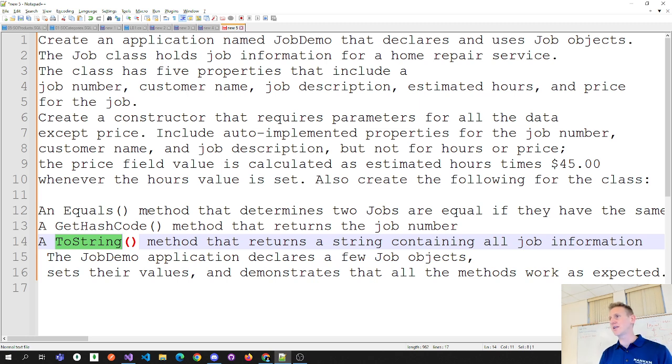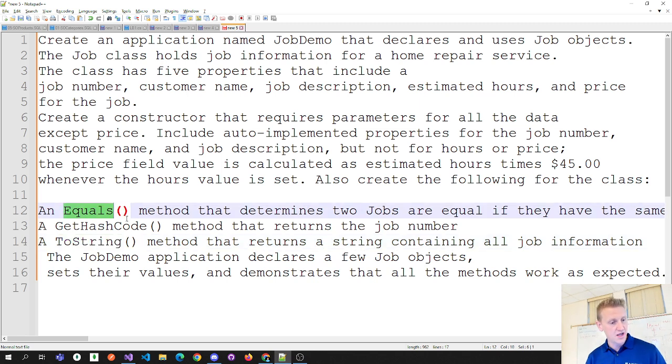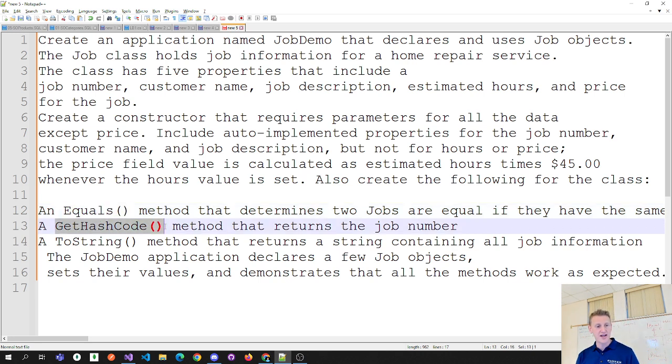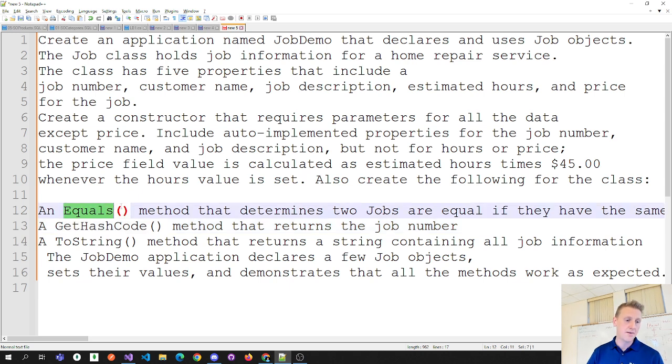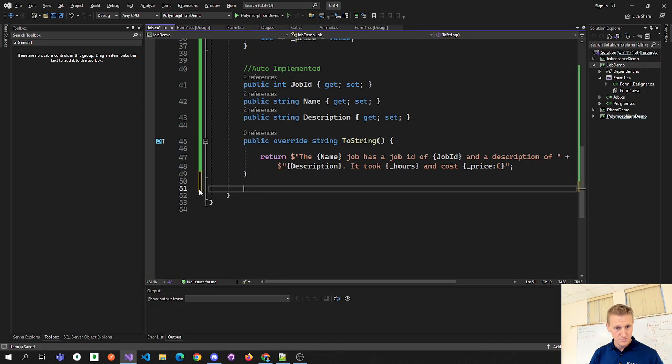Now, during lecture I mentioned that all of our classes inherit from object. Object is the parent class of all the other classes, and because of that, you get an equals method for free and a get hash code. The equals method is the one I'm going to do next, because how do you tell if two jobs are equal?